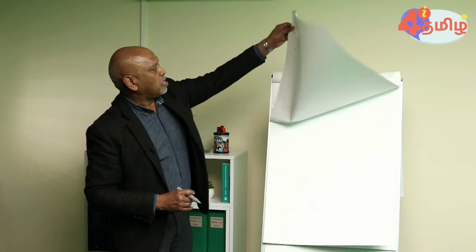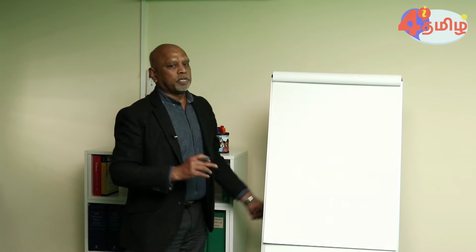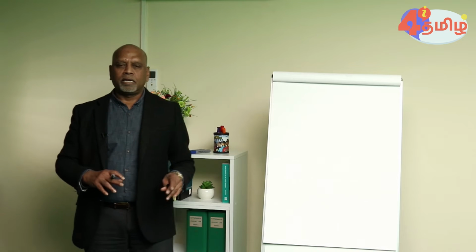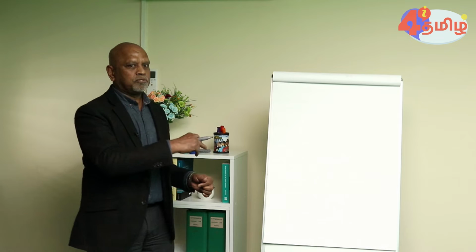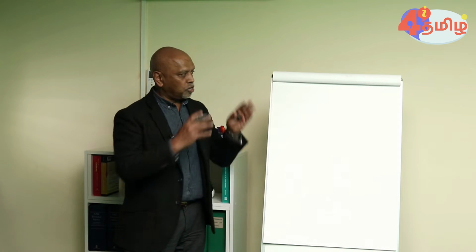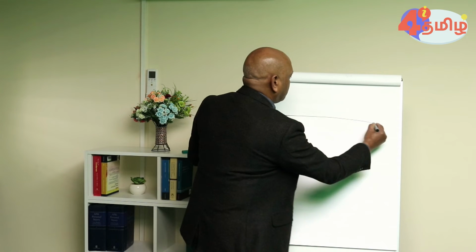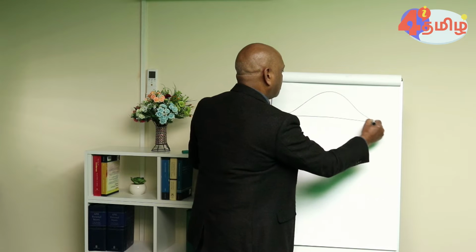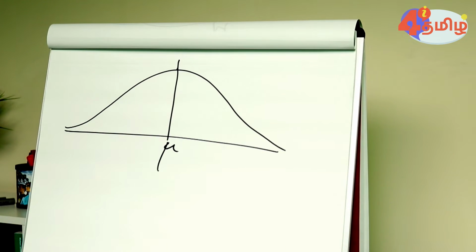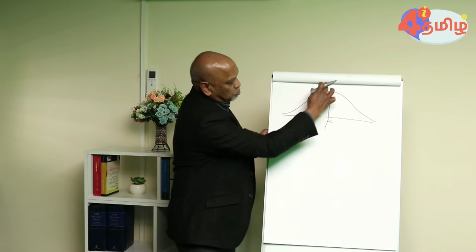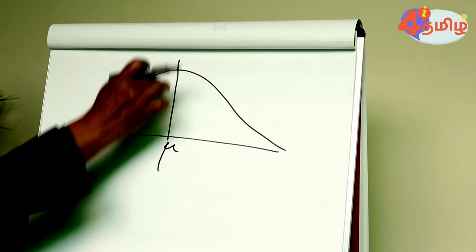So let me start with the normal distribution. Having gone through all these basics, having explained all these, the normal distribution. So when you come to the exam, you probably get an exam question saying normally distributed or normal distribution. Without thinking of what I have said before, you just purely concentrate on the graph, which is a perfect graph. That's mu. So the perfect graph is centered at mu, and it is symmetrical about this line.